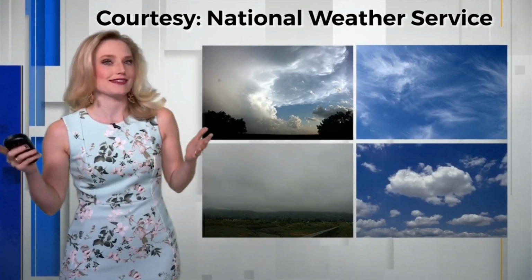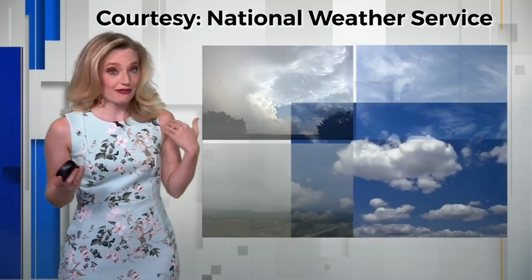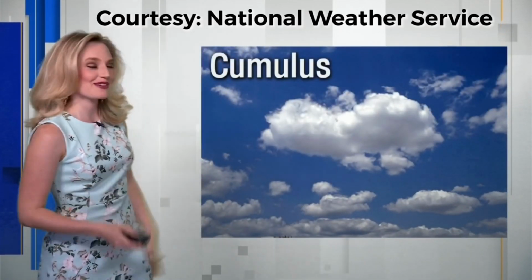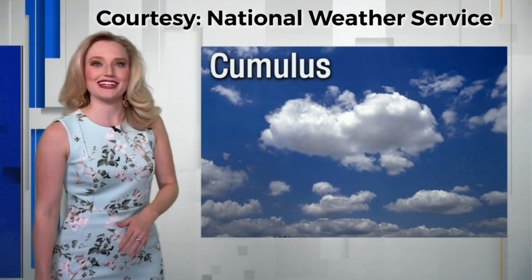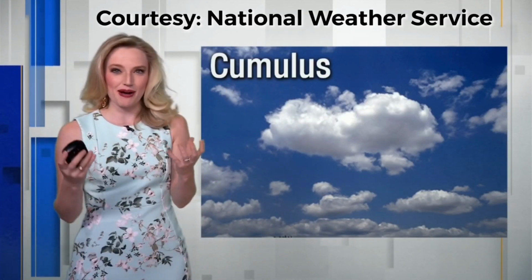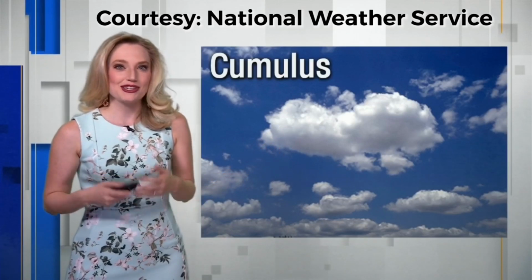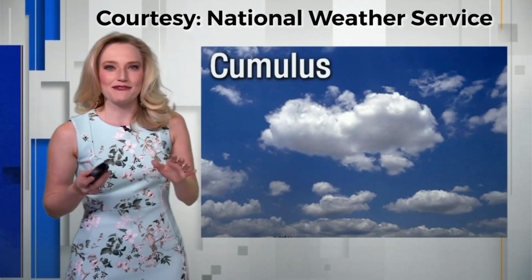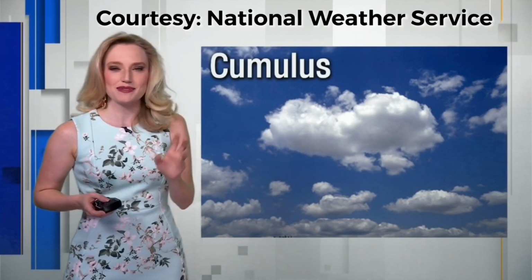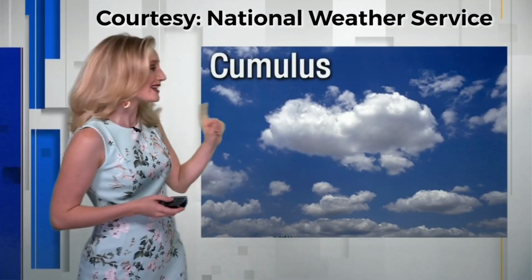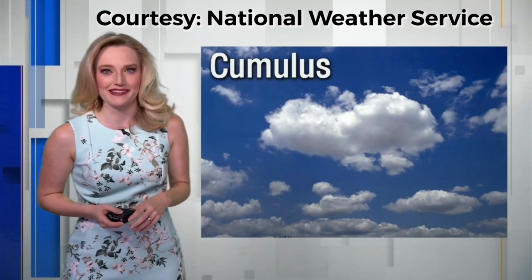Now, there are lots and lots of clouds, too many for us to cover right now during Sarah's Science Classroom, but I thought we could cover four of my favorite types of clouds. First, we have cumulus clouds. Cumulus clouds are fairly close to the ground and they look really puffy, a lot like cotton balls. Cumulus clouds are great because if you've ever tried to make sense of shapes of cloud out there, that's probably what you've been doing with cumulus clouds.